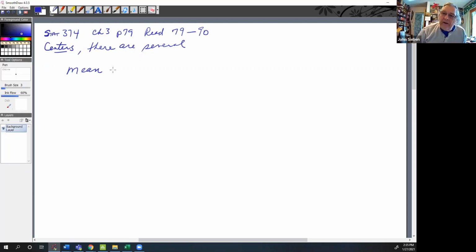And if we're talking about the mean of a sample, then it gets a symbol X with a bar over it. So that's the mean of a sample. And the definition would be to use sigma notation. I don't know if we've done this before or not, but we're going to do it a lot. So let me write it down and explain what we mean. N is the number of pieces of data.